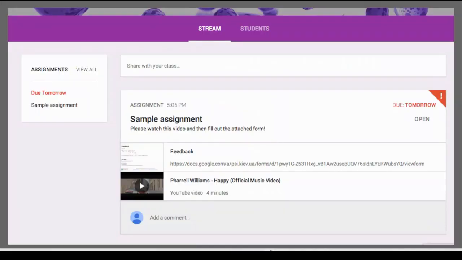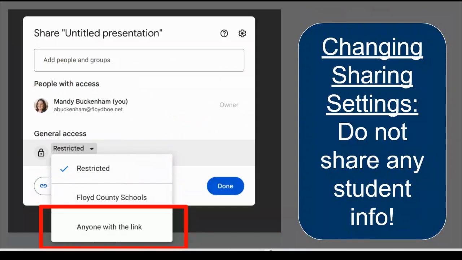As far as assignments for your students, Google Classroom comes in very handy. You can schedule assignments to go out on a specific date, and you can also make a copy of files for each student. If there is a slide deck or a document that you need the sub to show on the board, you have a couple of options. If it's a sub that you know, you can share the file with them. However, do not share any files that contain any type of student information.